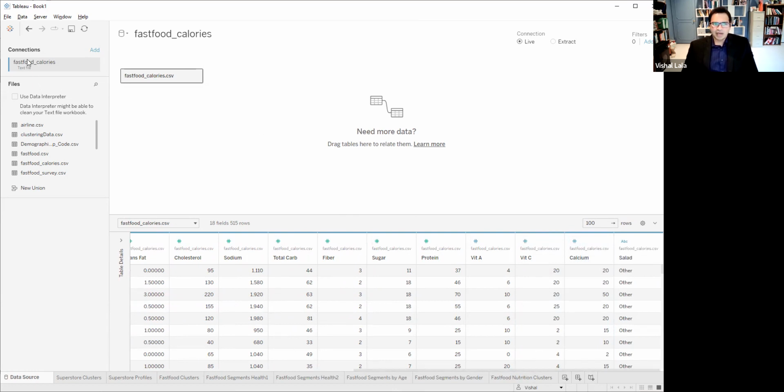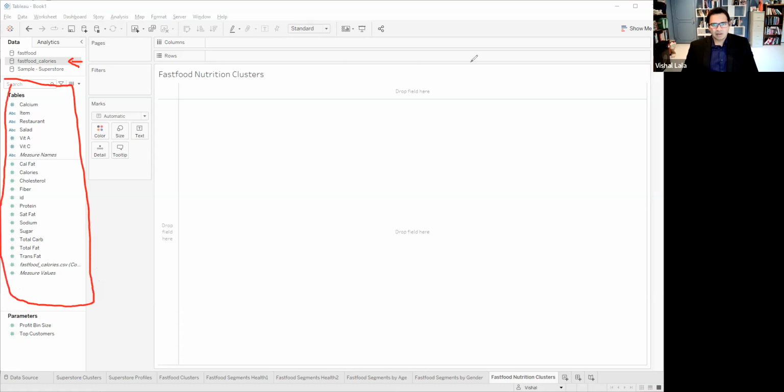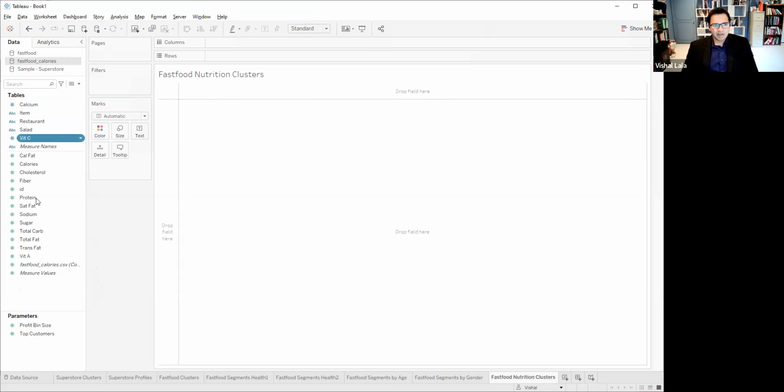Let's go over now to our worksheet view. We have fast food calories selected in the top left-hand corner, which is why that's the data set active in our view, and why the variables relate to fast food. Now, as you look at this, some things don't make a lot of sense to me. Vitamin A and C should be measures, and calcium should be a measure as well. ID should be a dimension because it is an identifier. With that fixed, we have our data parsed the way we want it to be.